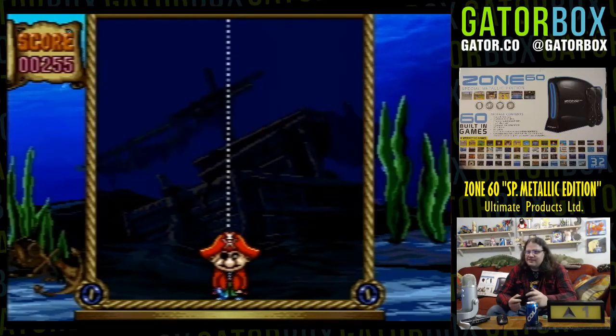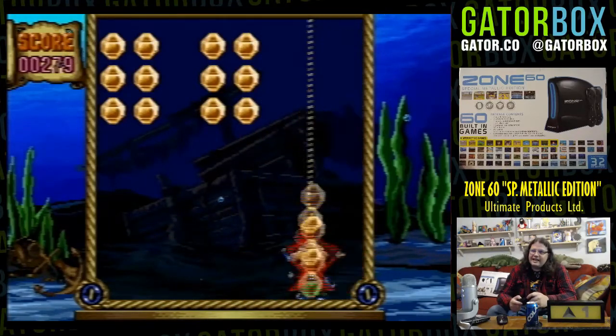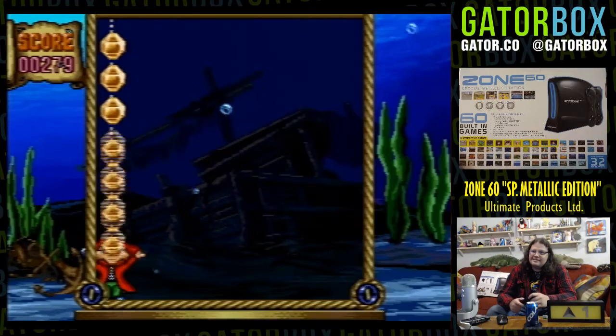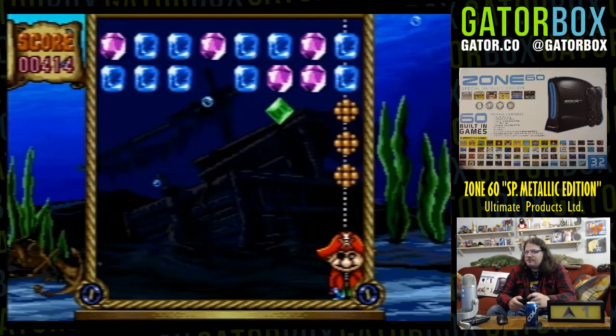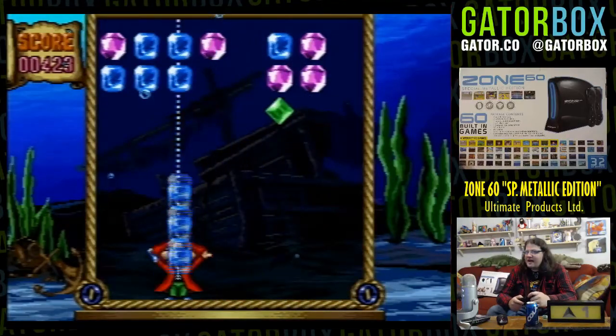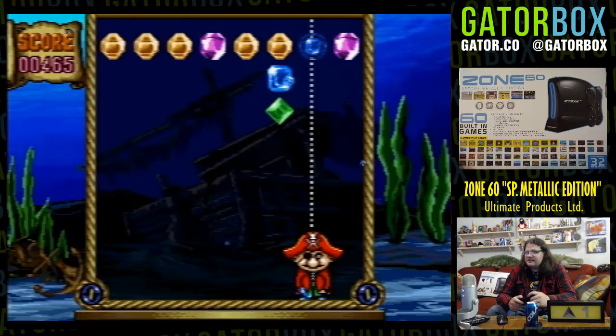Or not, we go straight to level 2. The gems, they started to do the Bejeweled thing where they shake, and it was making me anxious. I'm like, ah, it's gonna get me. Oh, this is Magical Drop? I do not recognize it in this form. That just, like... I just totally missed it.